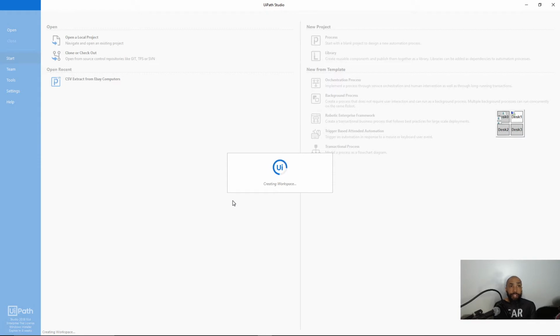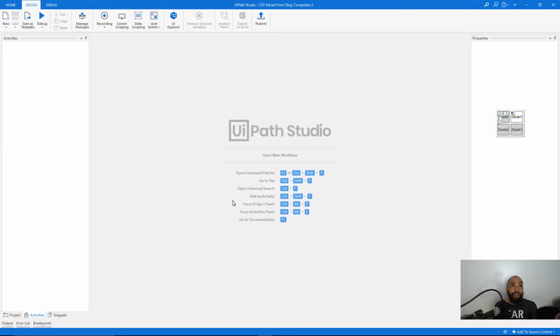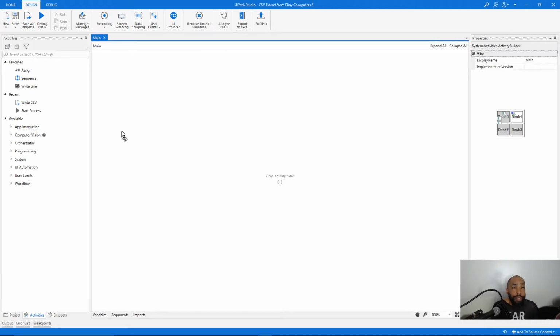Just give it a second. Bear with me a second. I'm going to add dependencies. This stage takes a minute. Should be all set now. All right. So I'm going to go ahead and open the main window. Okay, we start with a blank window. There's nothing there for us.